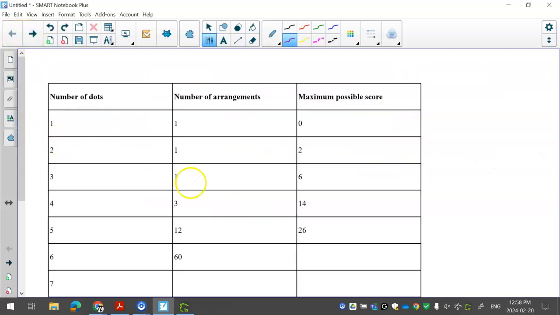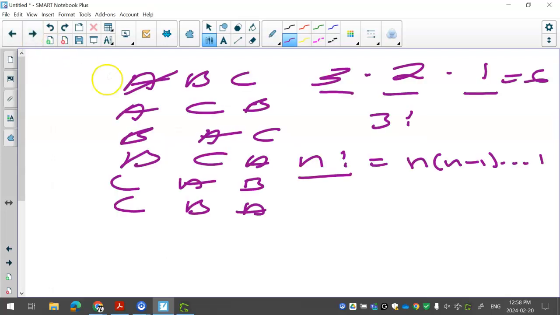I was asked a couple times how these numbers show up in 1.5. How do they get these numbers 1, 1, 3, 12, and 6? I'll show you the reasoning for this. I'm not sure if I agree with it, but we'll go through this and learn a couple things as we do this. So if we were to look at the number of ways I can order a bunch of elements.